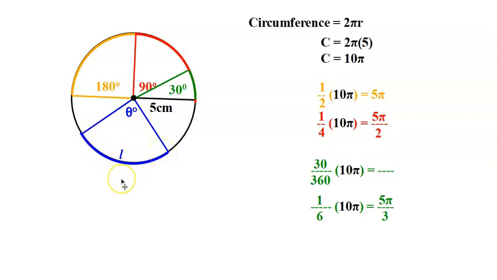Well, what this is, it's just a proportion, right? That's all we're doing. These ratios are proportional. The length of the arc, this little piece, over the length around the entire circle, which is circumference, 2 pi r, is equal to the degrees of this little piece over the degrees of the entire circle. Right? It's proportional. You can do it like that. You can take this and do cross products with this. Right?